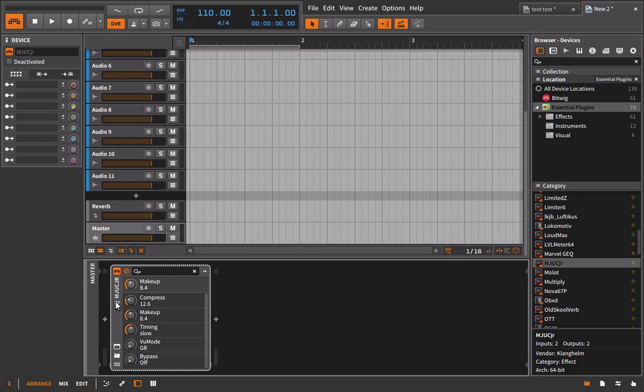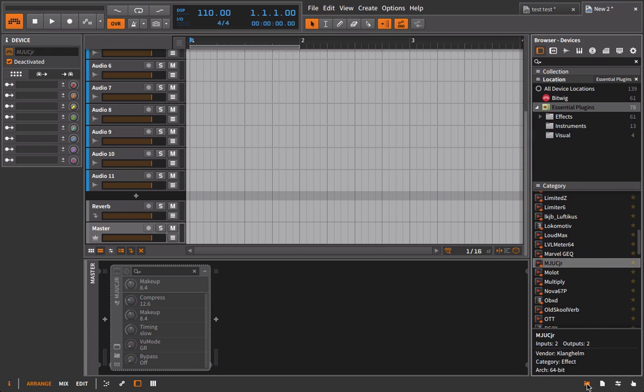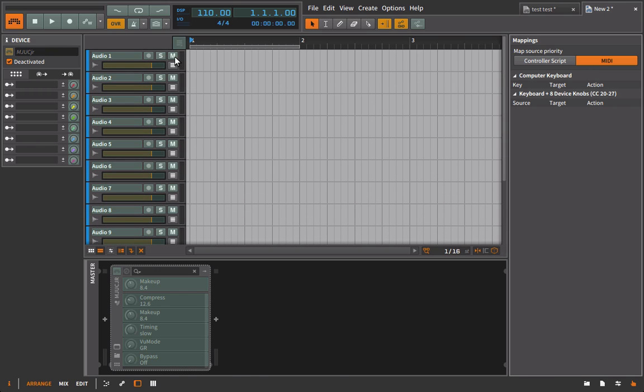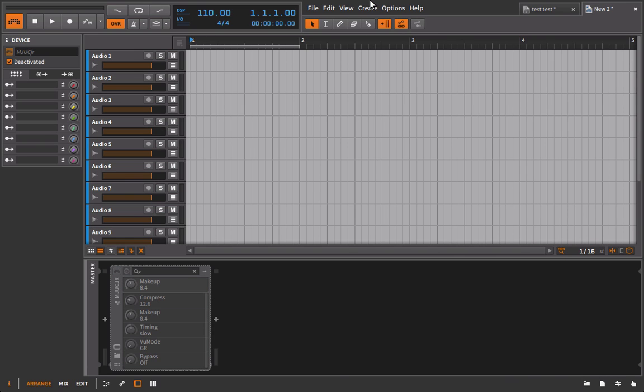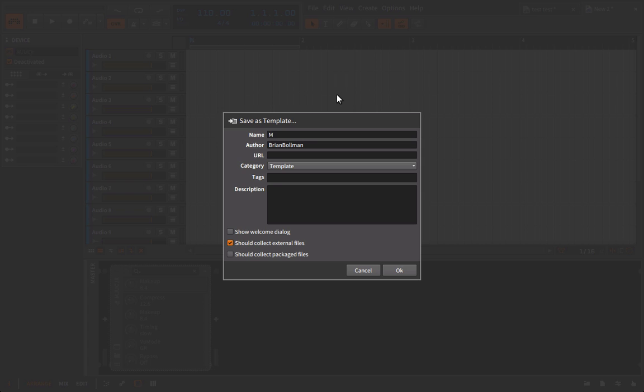Okay, I'd go in there and again disable it until I actually needed to turn it on. Then, just so I can show you this as an example, we'll set up one MIDI control here, or keyboard command. Perfect. Sorry about that. All right, so I have that set up. Now all I have to do is go in here, File, Save as Template. We'll call it Mixing.